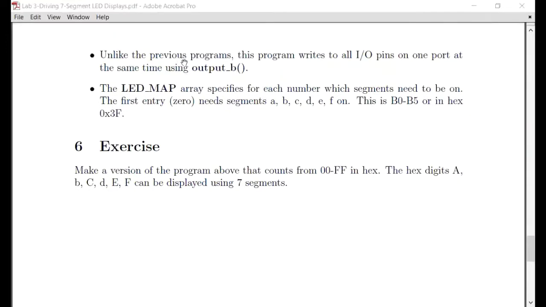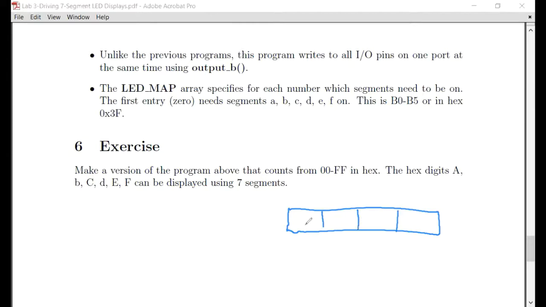Next, it says, unlike the previous programs, this program writes all I/O pins on one port at the same time using output_B. So basically what this means is that if you have port B, every port is an 8-bit port except a few ports.